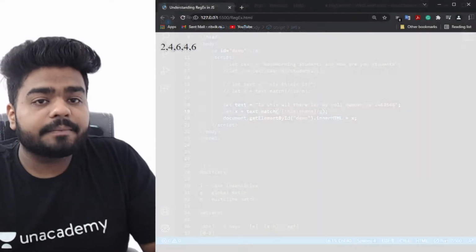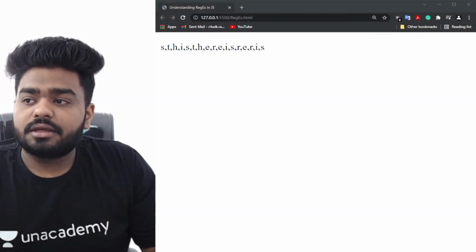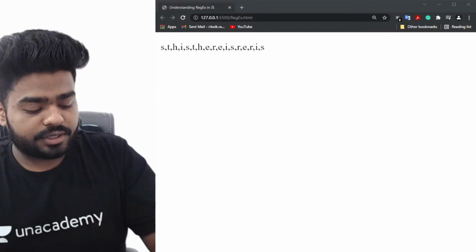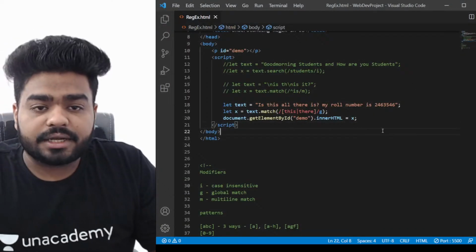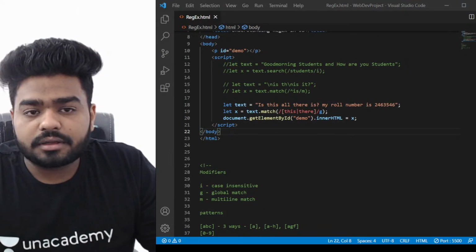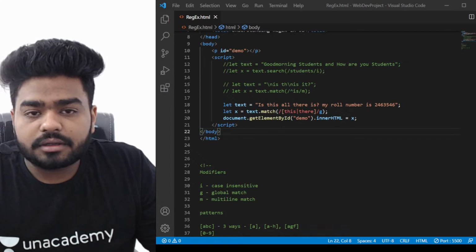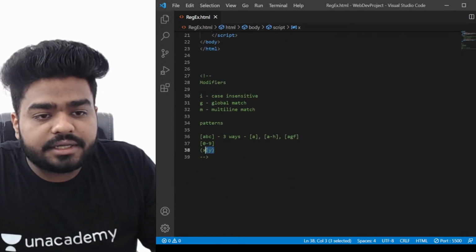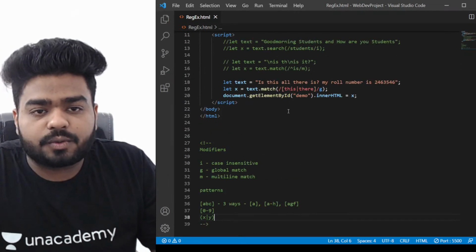If I go back and save this, you can see it's giving me a letter-wise sequence. Why is it giving me a letter-wise sequence? You can see that when I was writing here, I have given a square bracket, not a parenthesis.